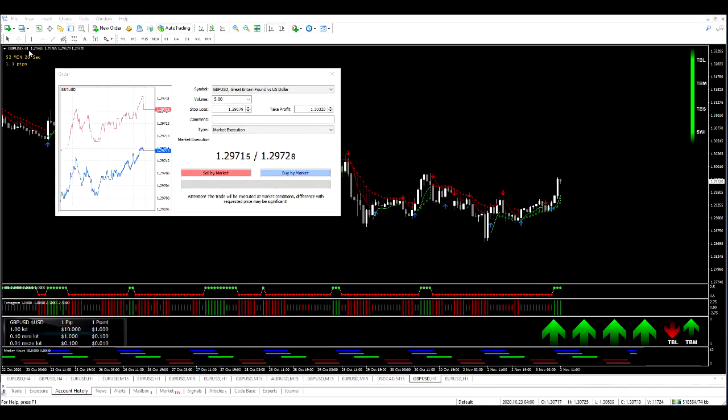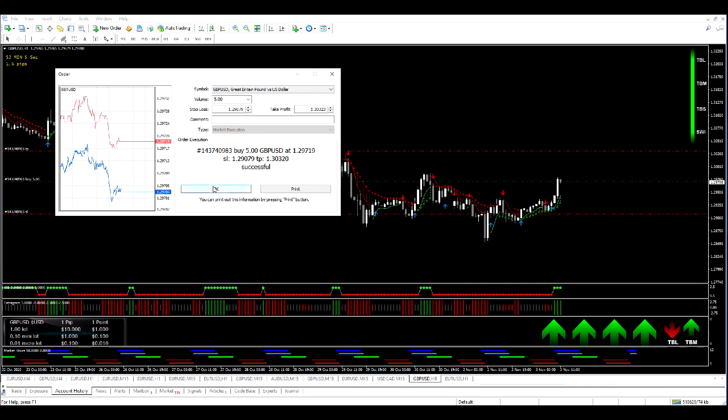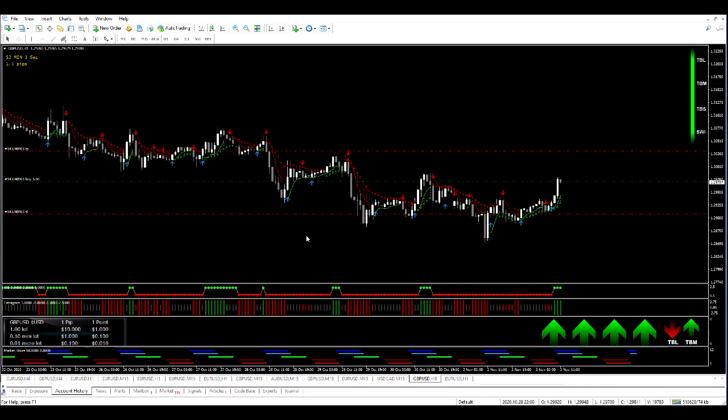We're on the pound US dollar 1-hour chart, and I'm about to enter a long trade. All the conditions for entry according to the Tradeonix Pro system rules for an aggressive type entry have been met, and I'm going to buy into the market. So I set my stop loss and my take profit level, and now we're going to see how this trade plays out. So I'll be back to monitor the trade.